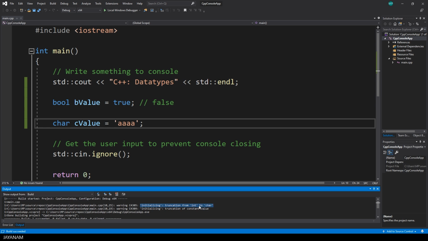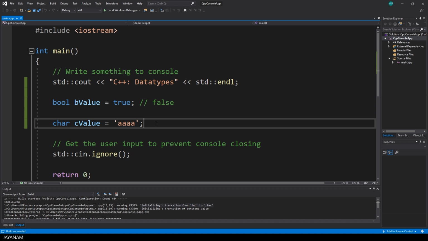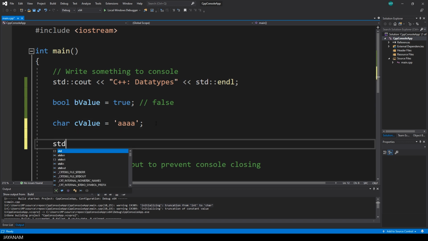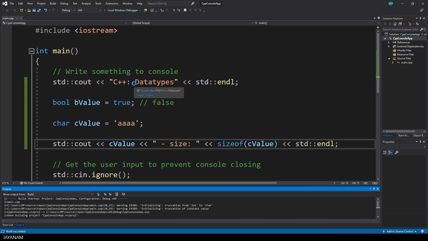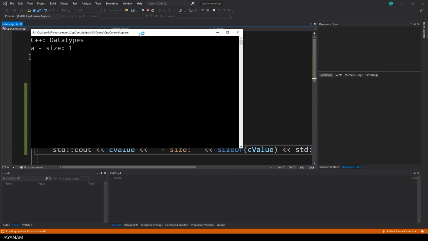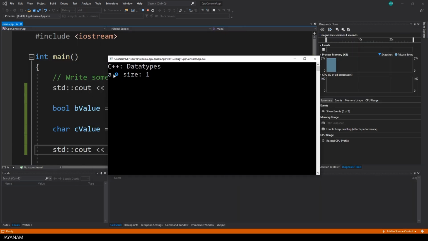So let's see what this means when we are printing this to the standard out, to the console. You know this from the previous part, std::cout and then these two less signs, the operator to print to the standard out. And this time I also want to print out the size of the variables, and this can be done by using the sizeof function. It returns the amount of memory in bytes that these variables allocate in memory, and here you can see a character needs 1 byte. And the other characters that we try to assign are just removed.